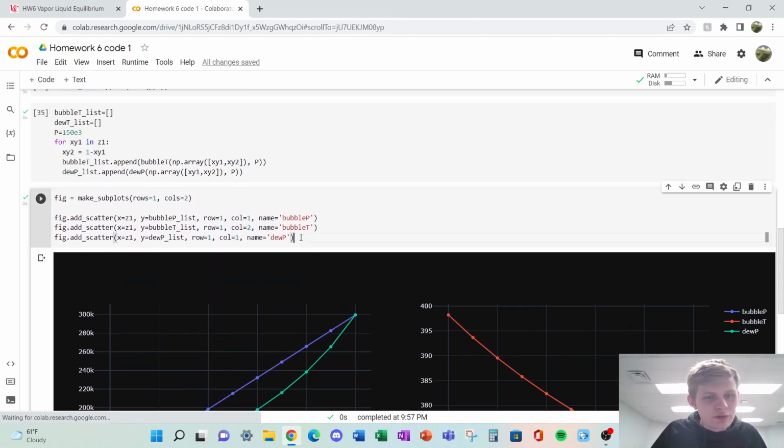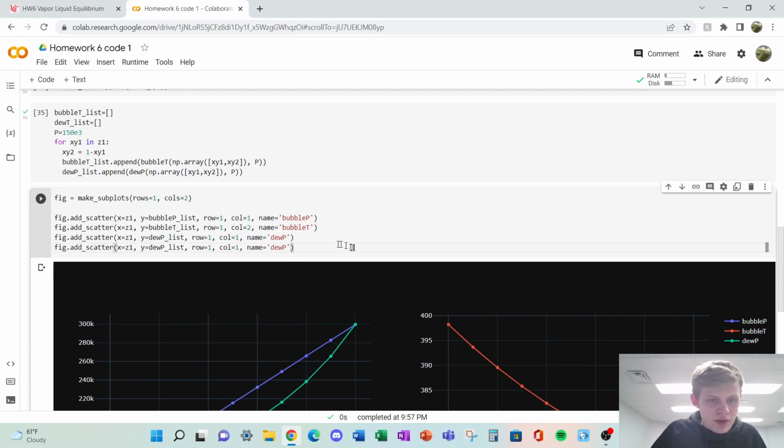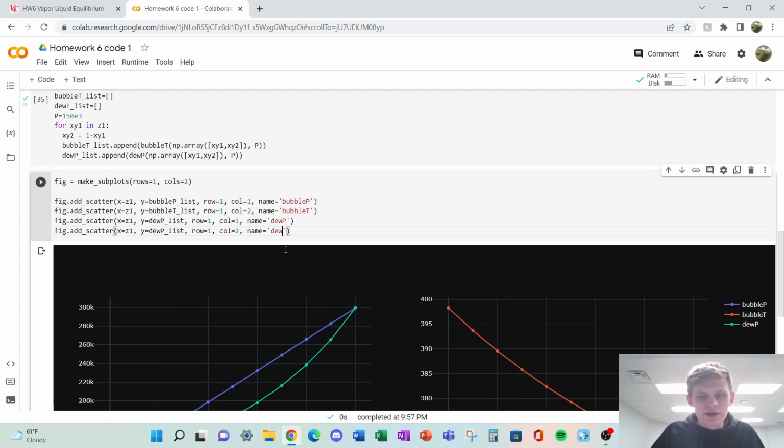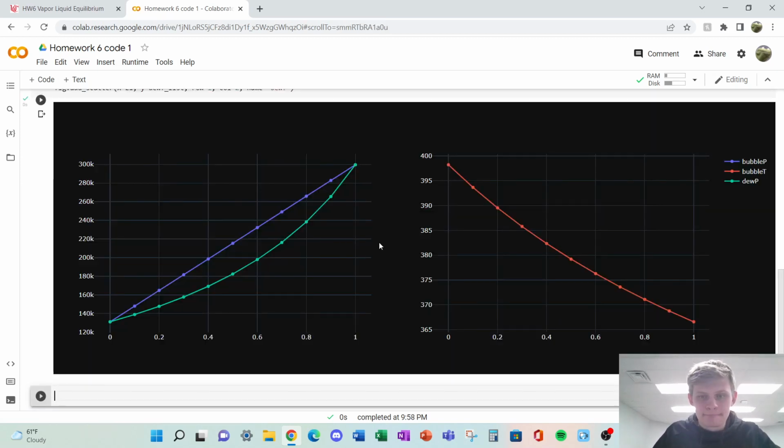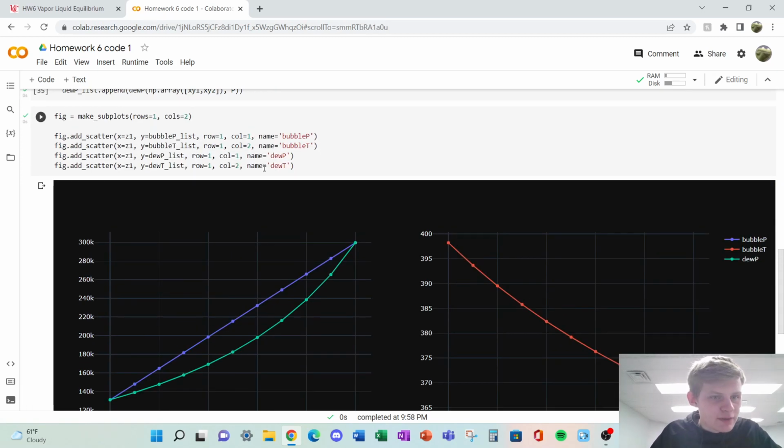Now the next thing we want to do is then copy and paste this whole function as we did before. And then we're going to set that to our second graph, and then we're going to call this dew temperature, and then we have to switch the list over as well. Oh, I messed something up.